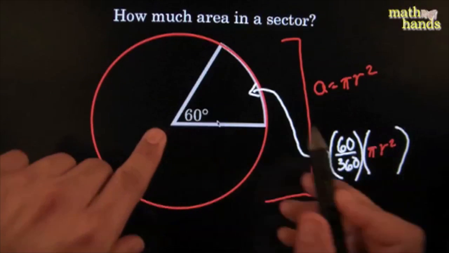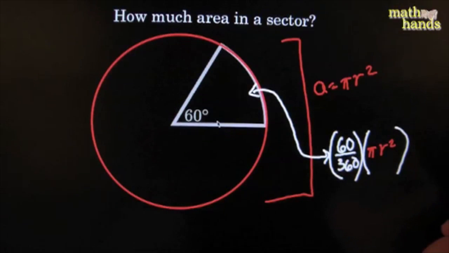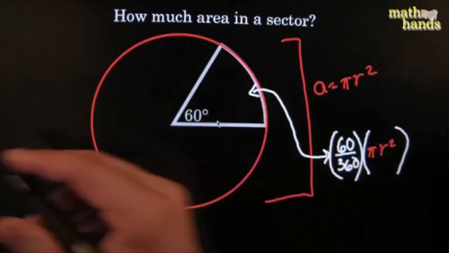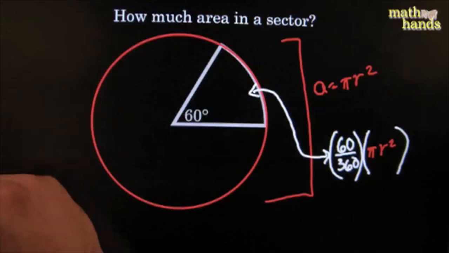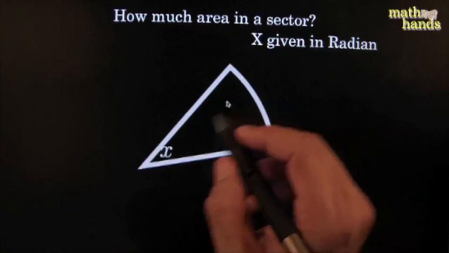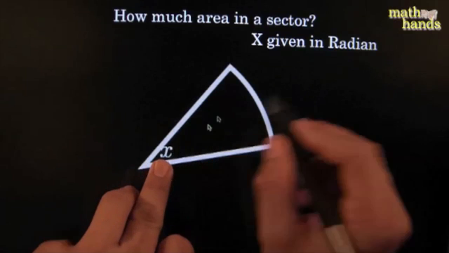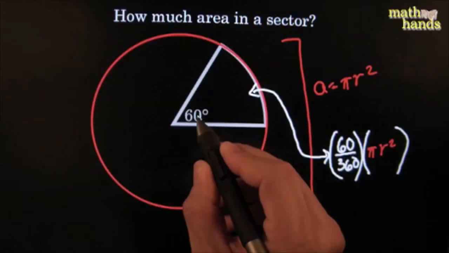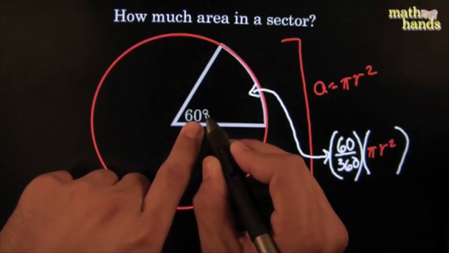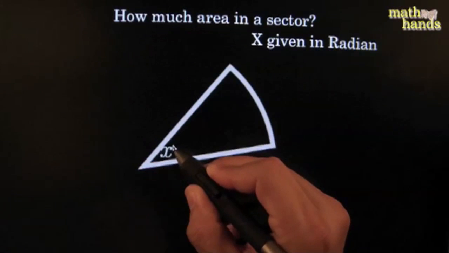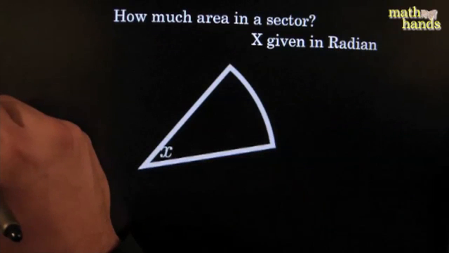And whatever the r may be, you could plug that in if you had an actual example where you had numbers on it. But the principle is pretty easy, but it ends up into a famous formula. That's what I'm trying to get to. Here it is. Here's a famous formula for you. So if you have x number of radians, it's similar to this problem right here, but this one was in degrees. Degrees, 60 out of 360 degrees. Radians is different. You got to think, how many radians are there in the whole circle?